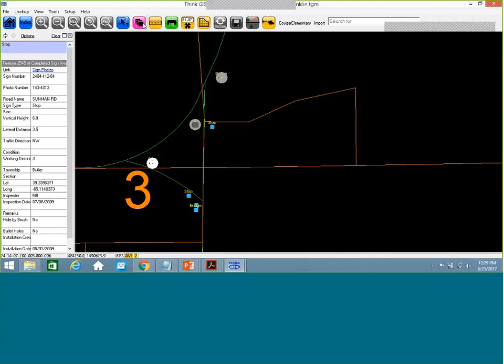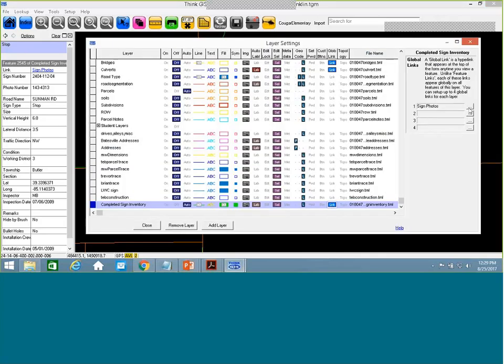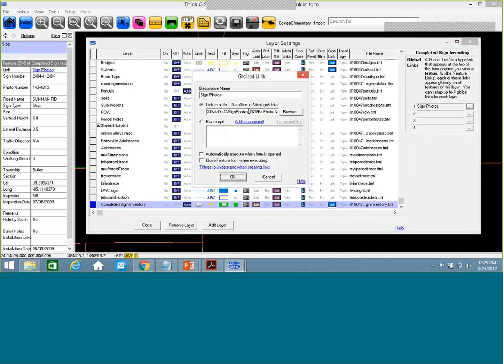We look at our setting here for our path. Sign photos is the directory we're looking at. And in this carrots part here, the photo number, this is the field it's looking at in the layer, and then after that is the file type. So if you had details in 2 different fields, if you put those together with spaces in there, it would also work. So there's multiple ways of setting those links, and we can help you set those up as well.